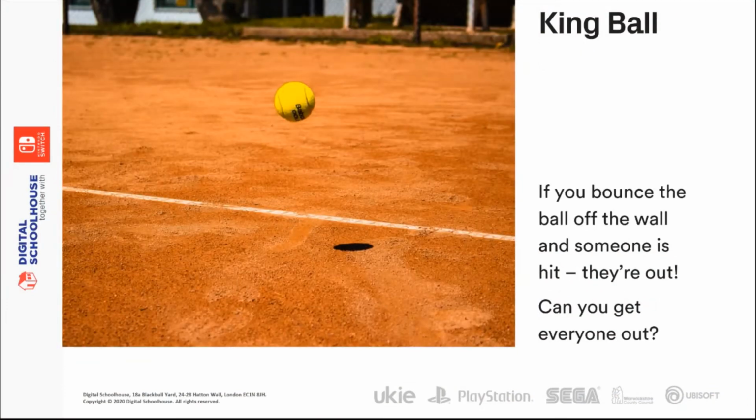Okay, this game is called King Ball. The idea is if you bounce the ball off the wall and then you hit somebody, then they're out. So the idea is that you have to bounce it. So if you don't bounce it and you just throw it in at them, then they aren't out. It has to bounce off the wall in order to be a hit.